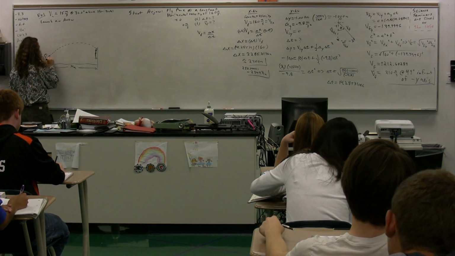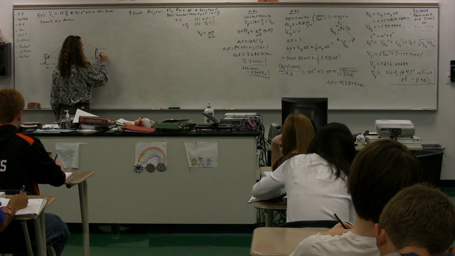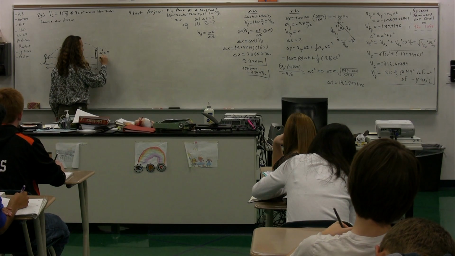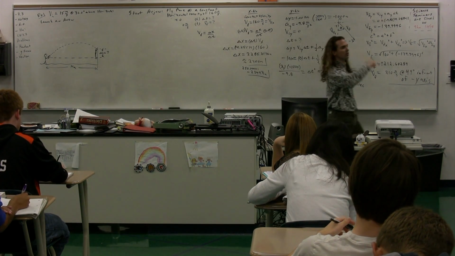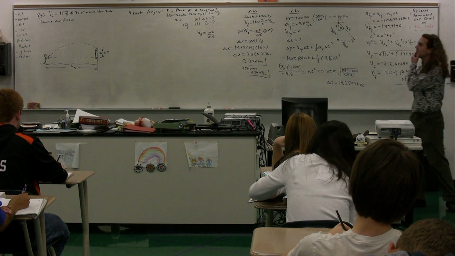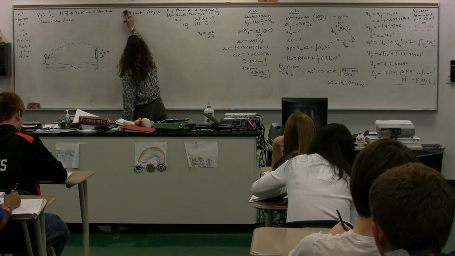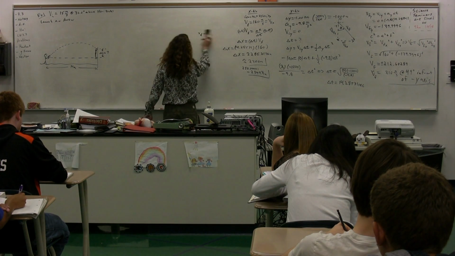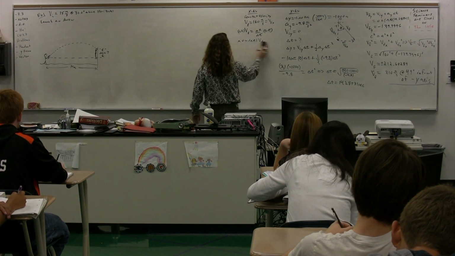And the question here is, where do we need to place that apple such that the arrow will strike the apple and the apple only? So what's the overall displacement in the y direction of the arrow? We know the initial velocity of the arrow is 15 meters per second at an angle of 30 degrees above the horizontal. And we know the displacement in the x direction of the arrow is 14 meters.